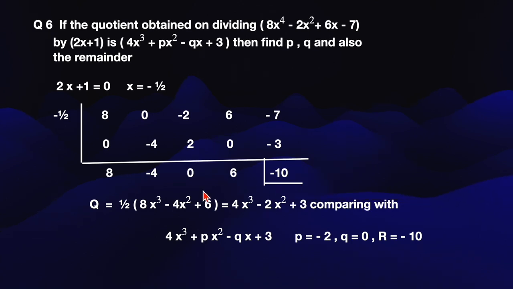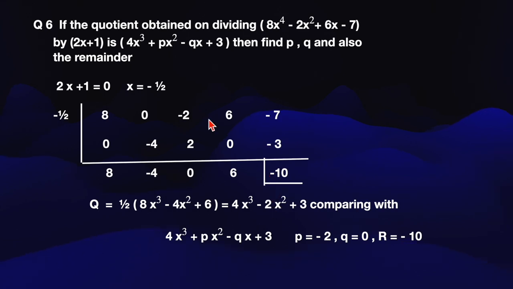Okay. And then here we get the expression as 8x cube minus 4x square plus 6. This expression again you should divide only by the denominator here, because when we convert this fraction, this denominator will be divided here. So only the denominator you should take. You divide this by the denominator, you get 4x cube minus 2x square plus 3. So when you compare this with the given expression, we'll get the values of p and q.